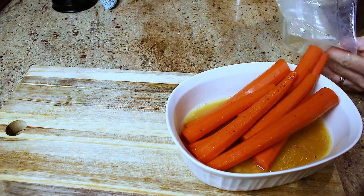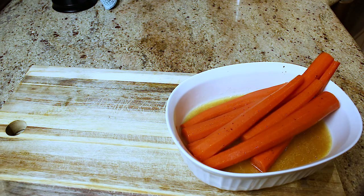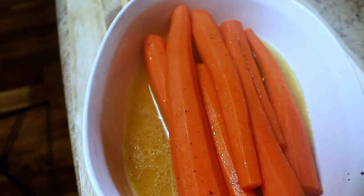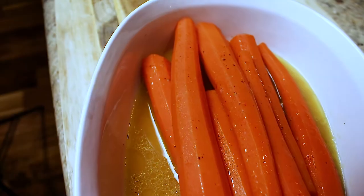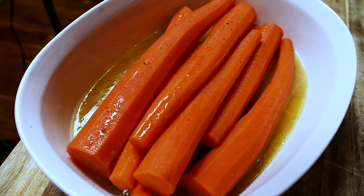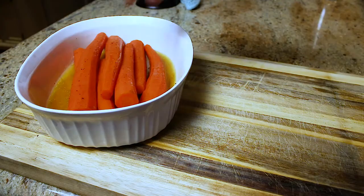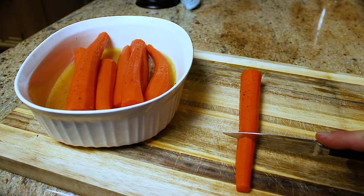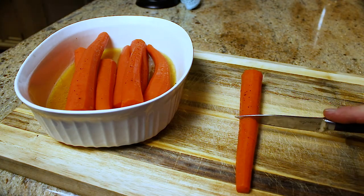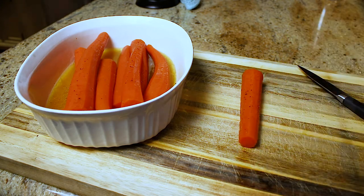I can honestly tell you, until this point in my life, I had never smelled a carrot or carrot dish that smelled appealing, that I wanted to eat. This was absolutely amazing. I could have cut these with a butter knife. They were so soft. They were perfect. One thing I can tell you, Bugs Bunny would have loved these carrots.